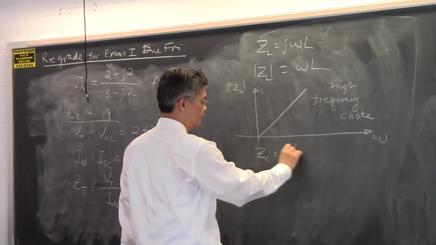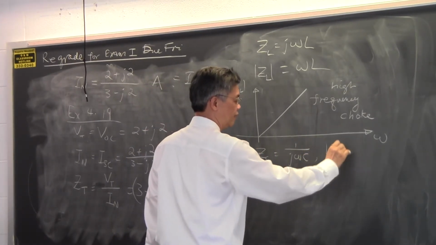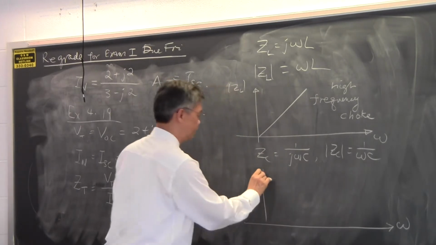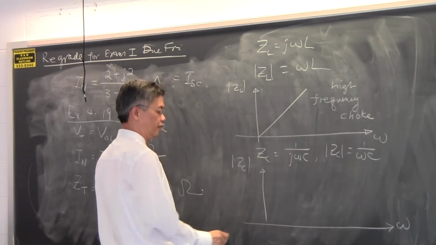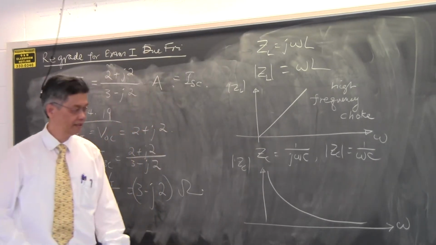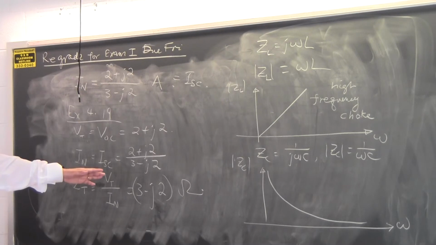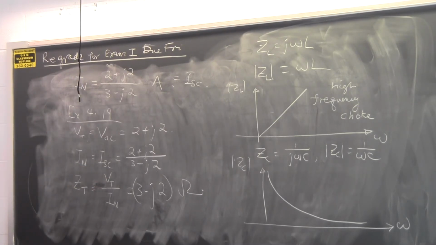Okay, if you look at that for the capacitor, it's just the opposite. If you look at this thing, it's 1 over omega C. So if you plot this quantity as a function of frequency, it goes like that. The higher the frequency, the lower the impedance that it has. So a capacitor is a high-pass filter for high frequencies, which means that high frequencies can go through capacitors very easily. But it's a low-frequency choke. It prevents low-frequency current from going through a capacitor.